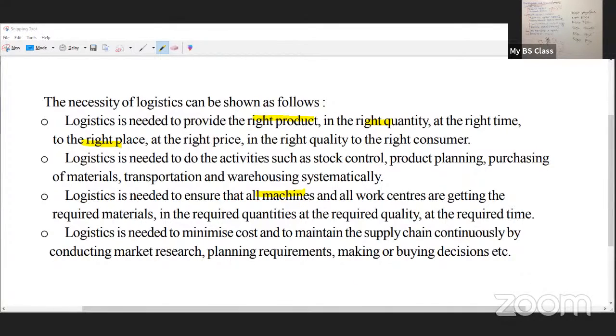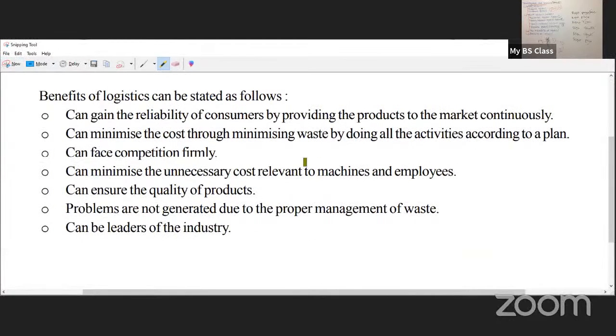And coming back to the benefits again, I'll roughly go through them with you, but I believe that you already have an idea about it. When you come to the benefits, you can maintain your set of customers, right? You can satisfy the customers because you have a proper system, and then you minimize the cost because you are working according to the plan.